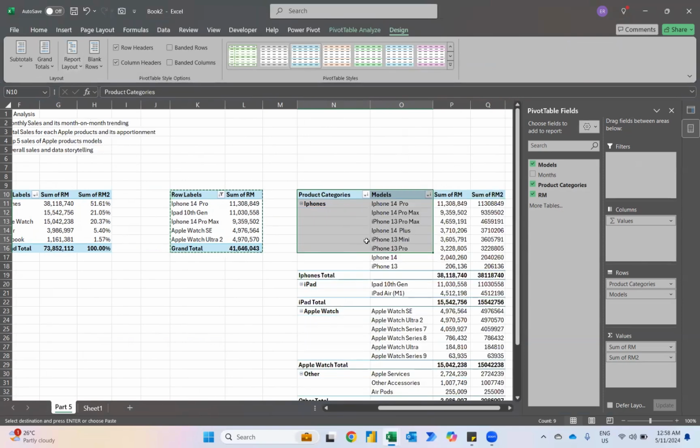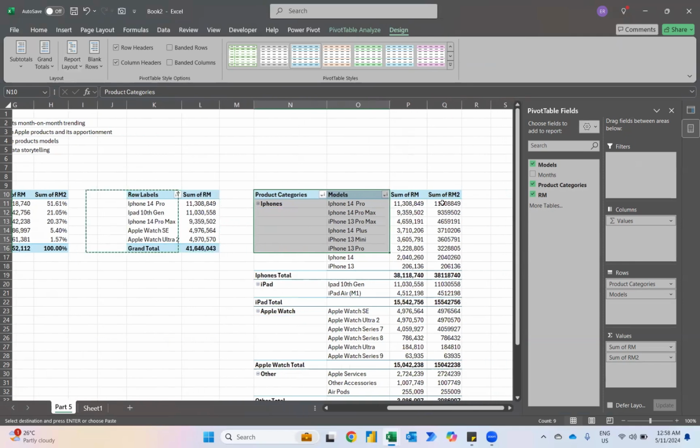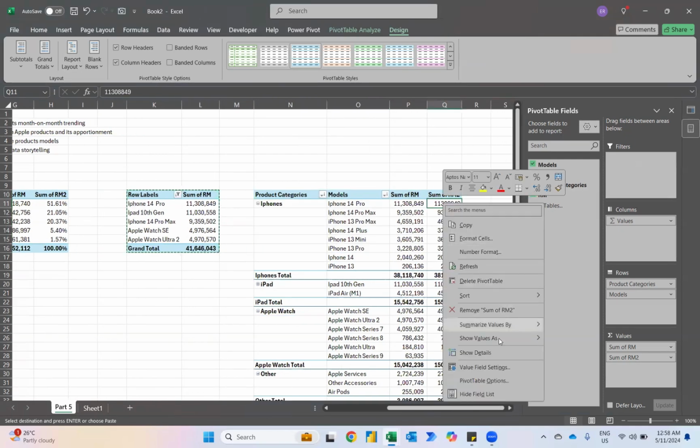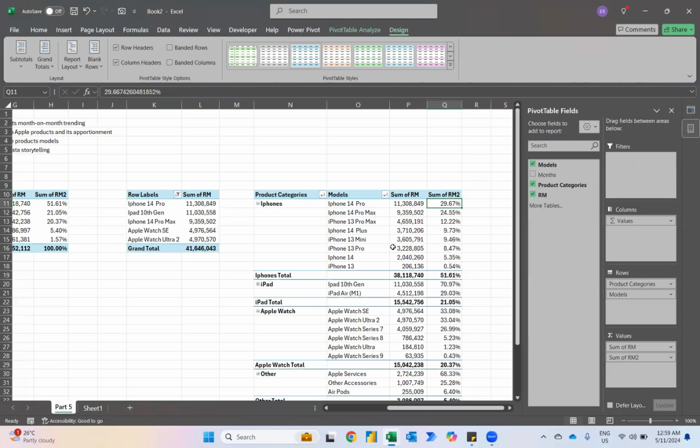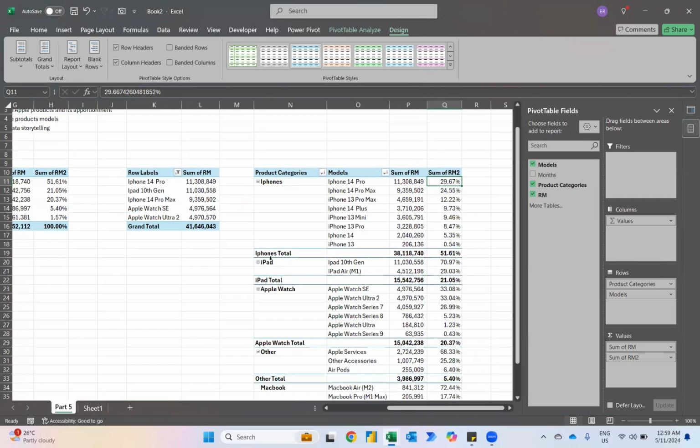So once I put in tabular form, this in the proper format, and what I'm going to do here is right click and then show value as percentage of parent row total. So once I click this, you will notice that this is the analysis that we can understand. So basically from what we can analyze is iPhone dominate the Apple sales by 52%, and if we took specifically on the iPhone category, it is dominated by iPhone 14 Pro, almost of 30%. So basically from here, we can actually communicate this information to our superior.